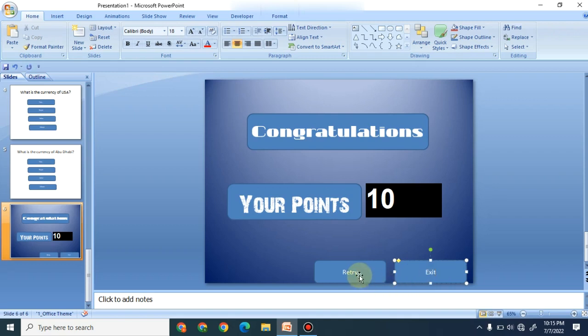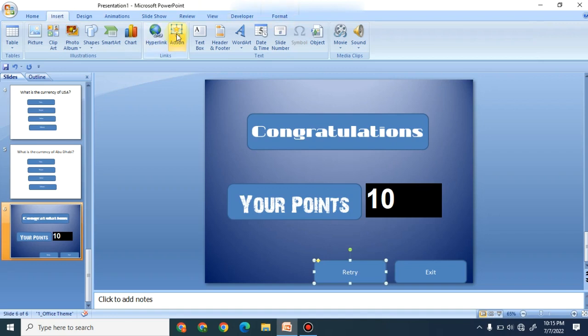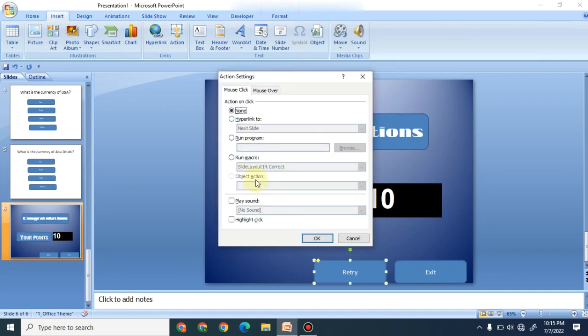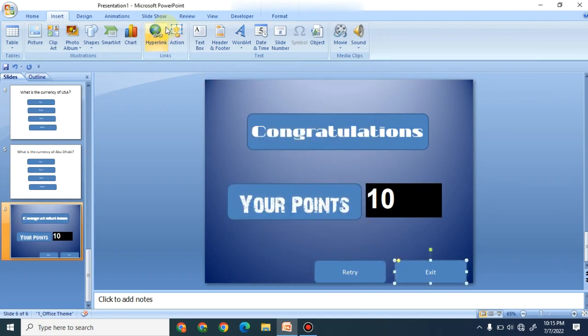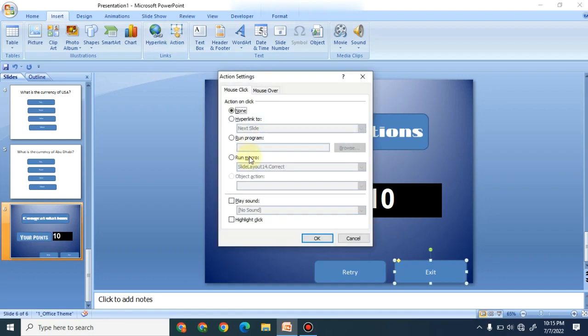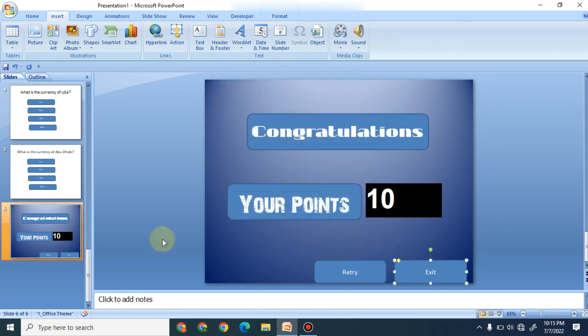Now what you have to do is select the box and go to the Insert tab, then action, run macro, to retry. Then for exit, go to action, run macro, to reset, okay. Then it is finished.